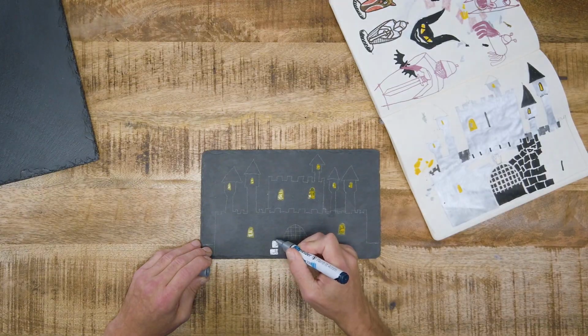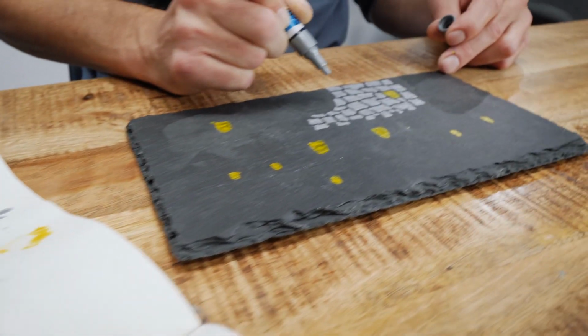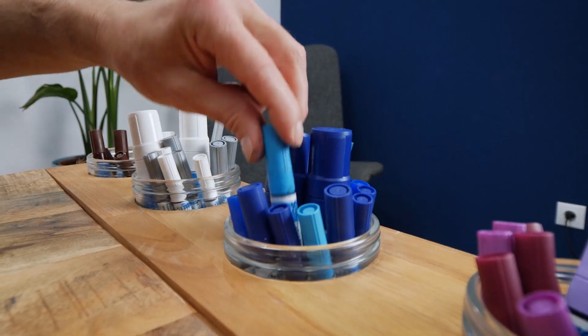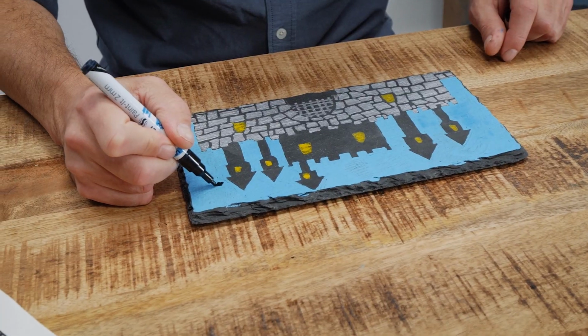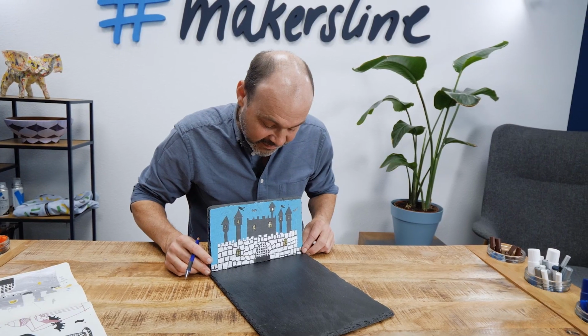Now I'm going to do the front wall of the castle. As you can see, I'm taking advantage of the darkness of the slate to create the cracks in between the masonry. I'm going to use that again and put the sky in to show the darkness of the main buildings. And then I'm going to apply a black just to put a few bats flying around the towers. I might actually put some detail into the windows as well. The castle is going to stand like this.